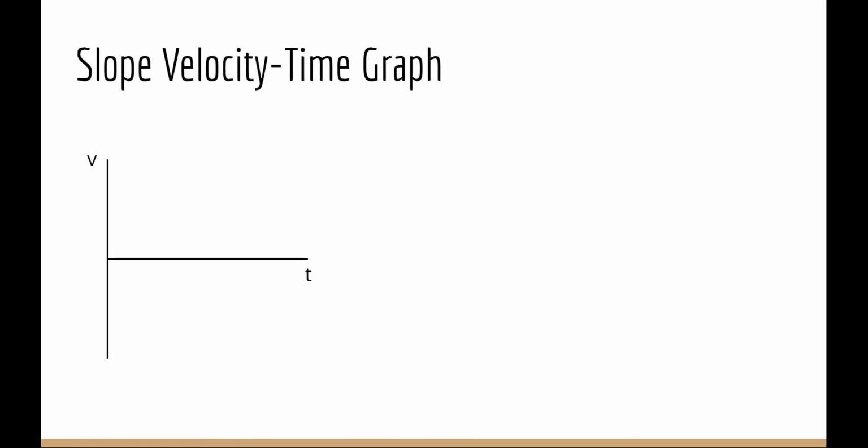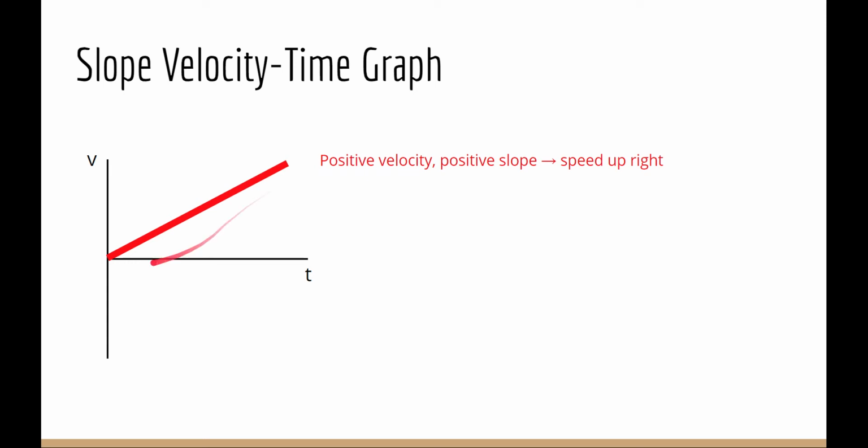If we look, there are 4 different possibilities here. So this is probably the easiest one. This is an object that starts with a velocity of 0 and speeds up, or gets a bigger velocity, as time goes on. So in this example, we have a positive velocity because all of these numbers, like if I pick a number right here, let's say that's a velocity of 2, and then I pick a number up here, that's a velocity of like 4. So those are positive values that are increasing, so positive velocities with positive slopes. That means it is speeding up to the right.